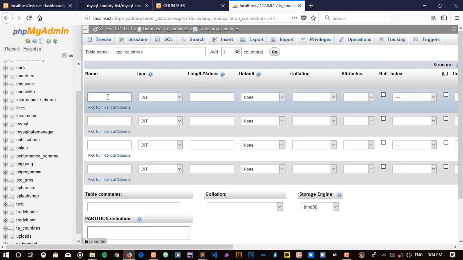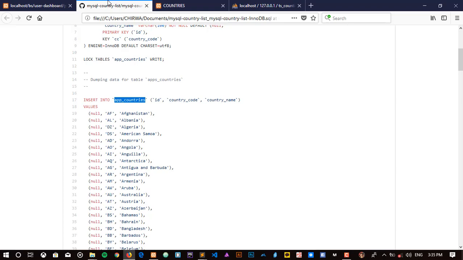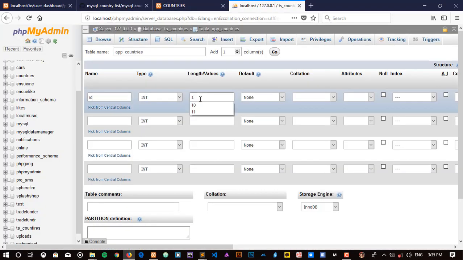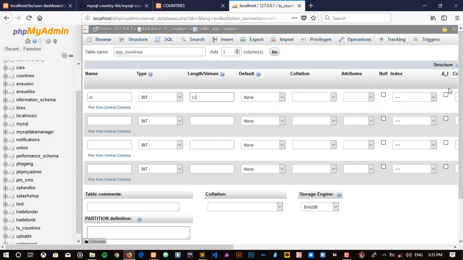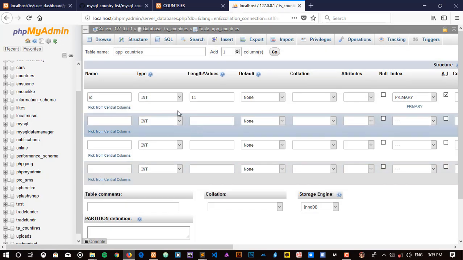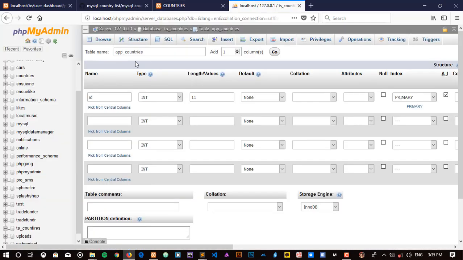Then I'm going to say ID, because that's what's there. It's an int, give it a length of 11, then make it auto increment. The next thing is country code.